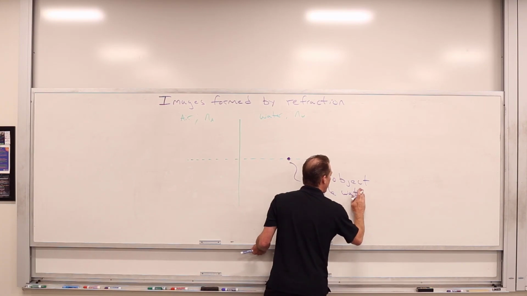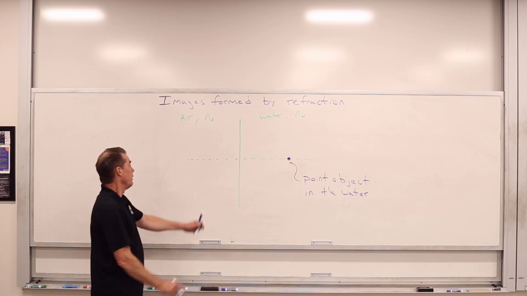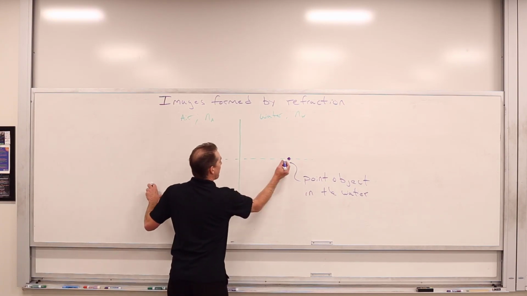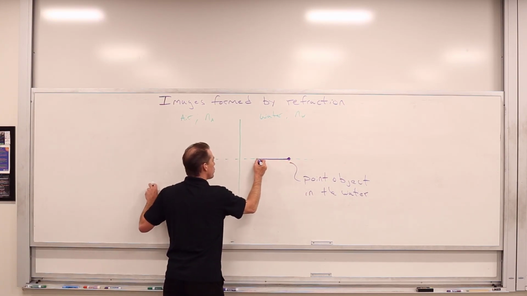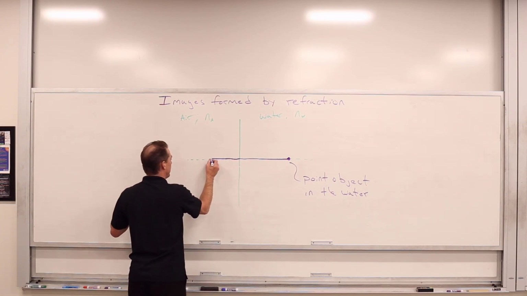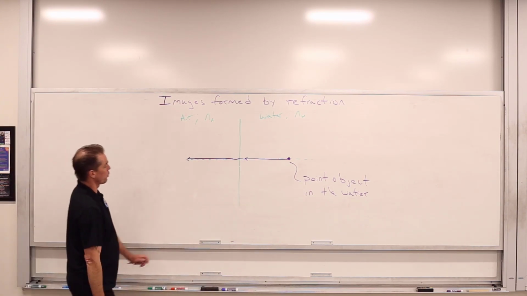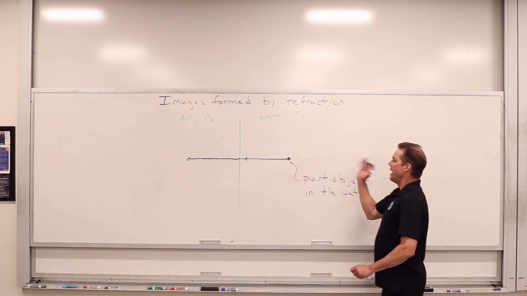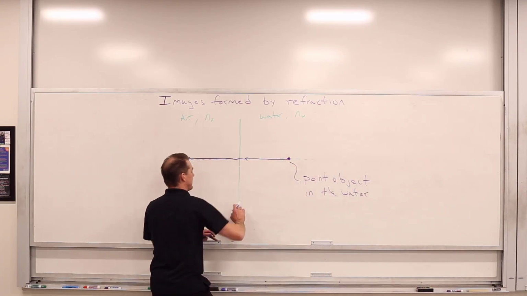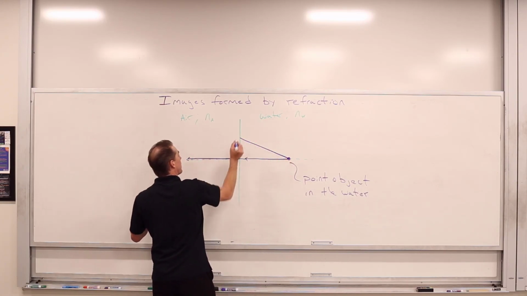What we want to look at is the light rays that come off this object and then ultimately will go out into the air. So we have one obvious light ray that will go along the principal axis, and then we'll enter and continue going onward straight, no change in direction because it struck the interface boundary at normal incidence. However, we got a bunch of different light rays as well, right? A cone of light rays that ultimately interface with this boundary. So let's just look at a couple. We can take another one that comes up like this.